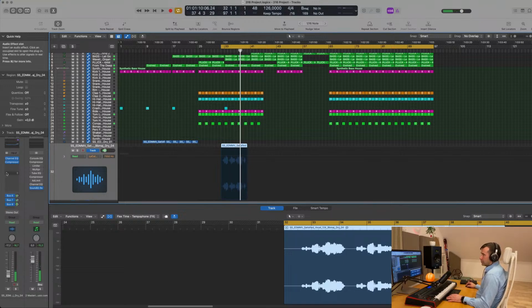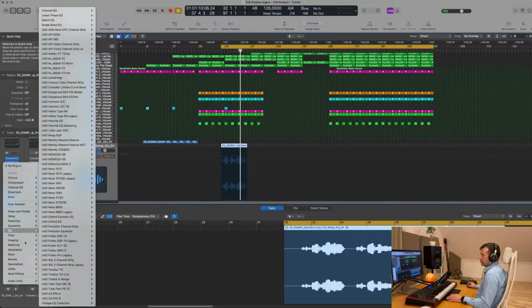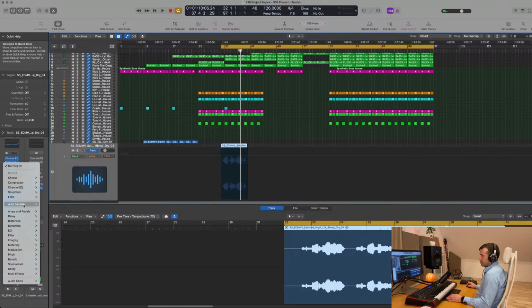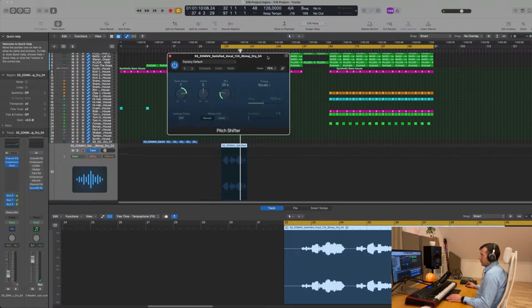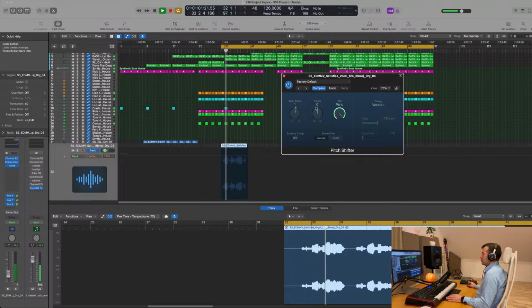I think I'm tempted to pitch shift it a little bit. So very little, but still kind of shift it a little bit, I think. Timing vocals, semitone, I think it's gonna be 1. Would go down actually.